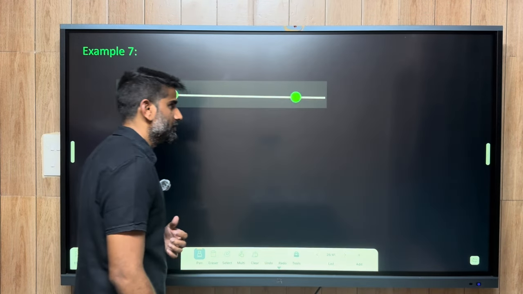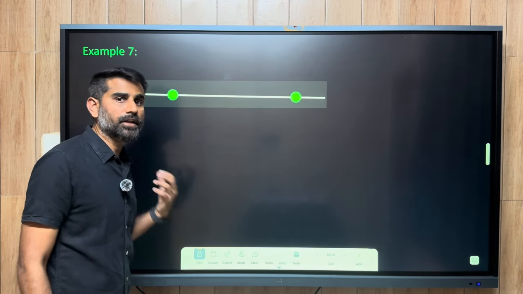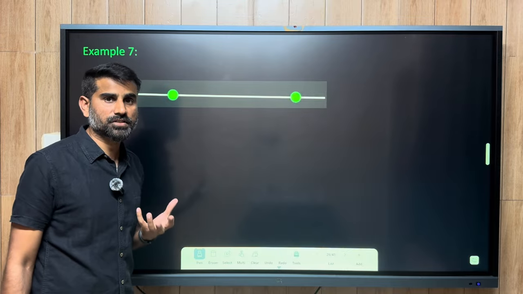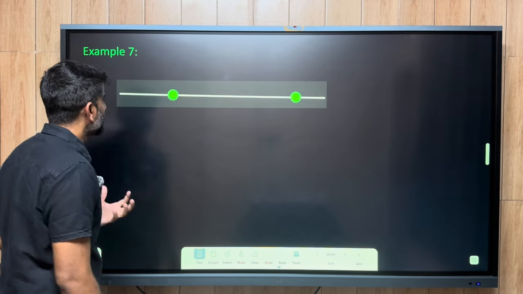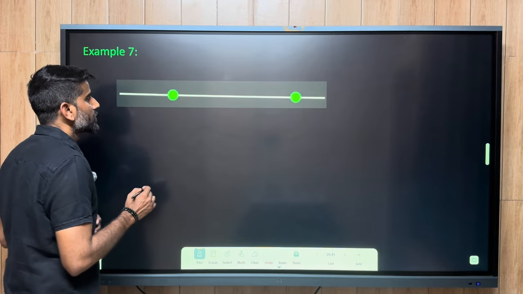Okay, let's move on to the next example of equilibrium. Oh yes, it is a very good example. I am going to define it. You will be able to understand how we are going to solve it. Okay, let's look at the next example. Let's define this example first.